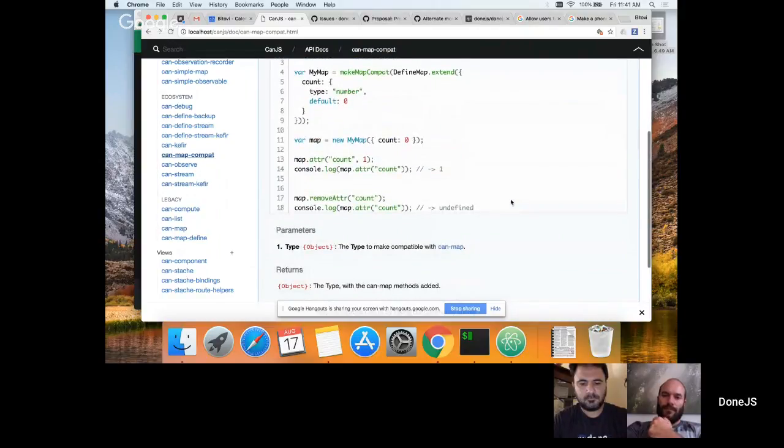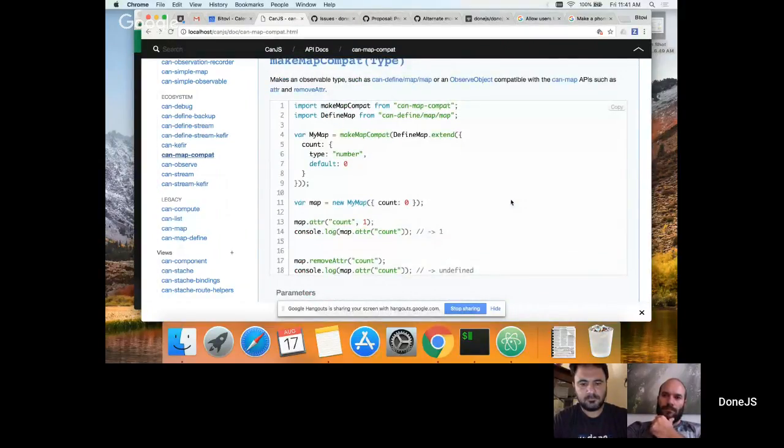We talked about extending this out, making it support more of CanMap's stuff. It could possibly support CanMap define, which is when you have that define property. It could possibly support it, not completely, but maybe partially. We're not necessarily going to add that, but CanMap also has this legacy adder behavior special thing. We might be able to support that, but for the most part, the .adder is the thing that people really need. So when you use this, you will get warnings every time you use .adder. It will warn you, so that you get your app working, and then you start finding all those warnings and fixing them.